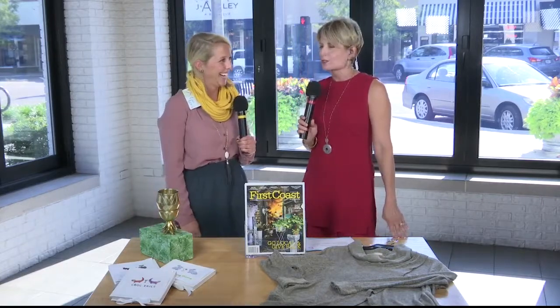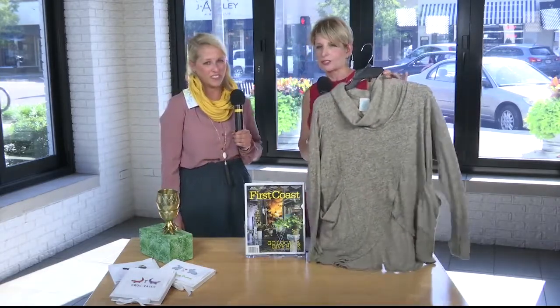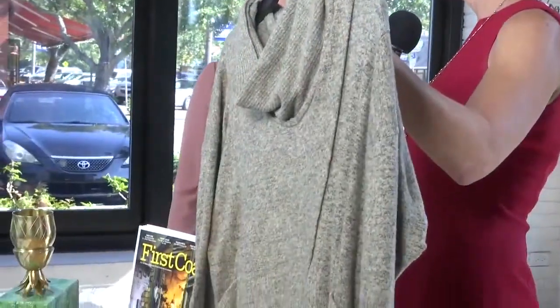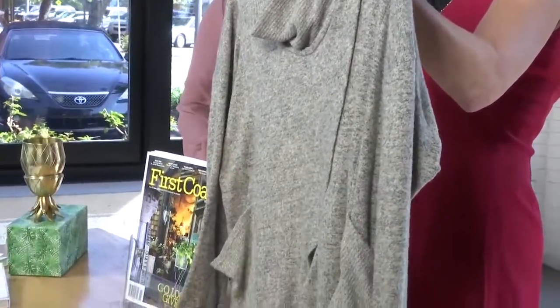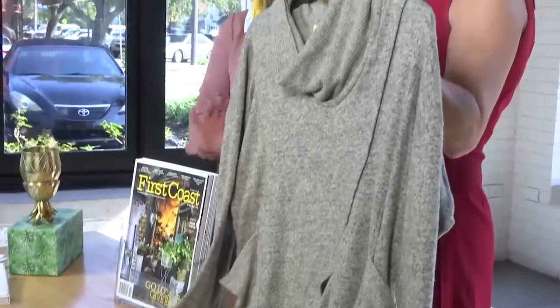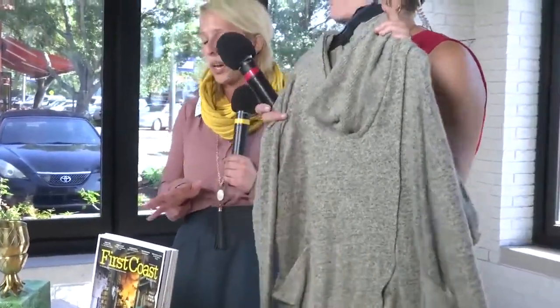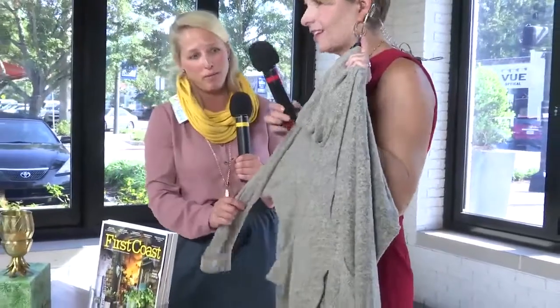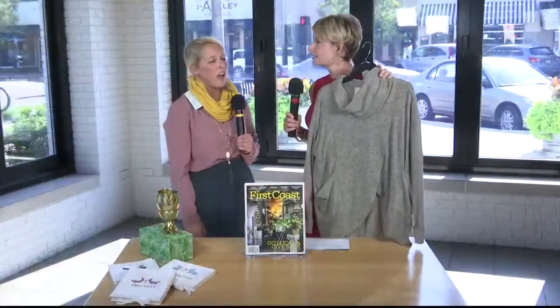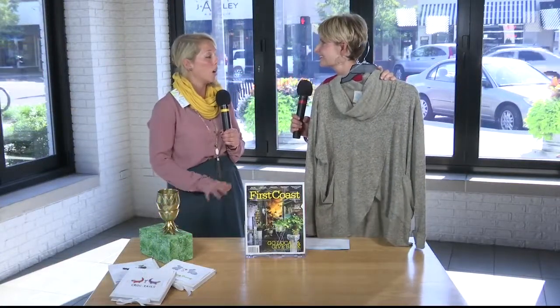This last item — you have no idea how soft this is. This is from Momni Boutique, located in Murray Hill. They're a unique boutique that offers women's clothing and apparel, and they're going to be bringing their most comfy fall inventory to the event. Normally this sweater is $70, but it's going to be at the event for just $49 because they're offering 30% off their entire purchase.